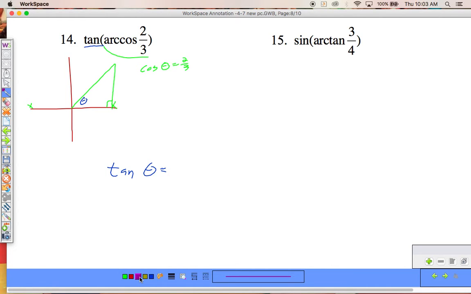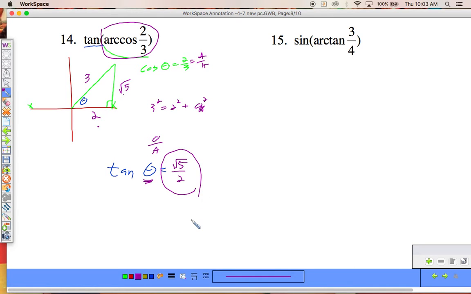All right, so cosine is adjacent over hypotenuse. So this is 2, this is 3, doing a little bit of Pythagorean theorem. That's opposite. I'm going to get the square root of 5. So the arc cosine of 2/3 is that angle theta. I did my Pythagorean theorem, so find the tangent of that angle theta that I have. I'm going to say square root of 5 over 2 because I want opposite over adjacent. So the tangent of the arc cosine of 2/3 is going to be the square root of 5 over 2.